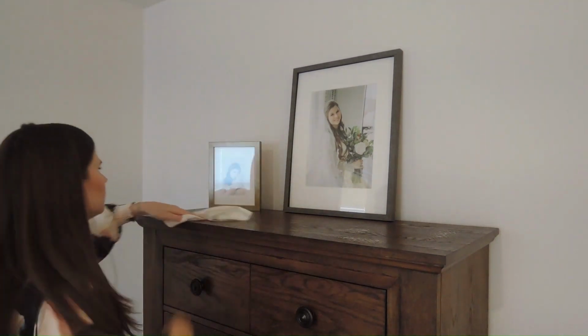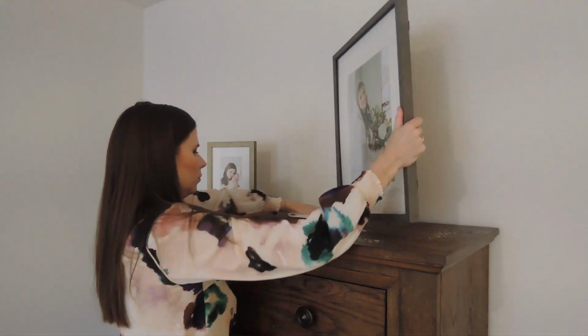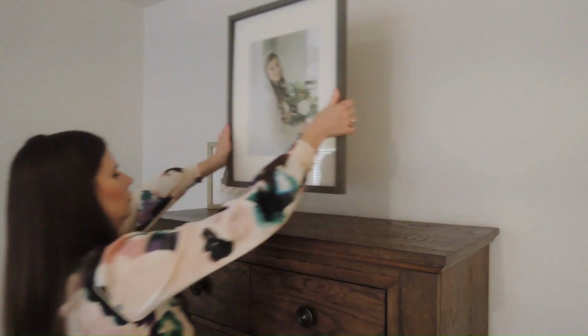To get started, I'm just going to spray my husband's dresser with the Method Daily Wood Cleaner. This stuff smells so good. It has a sweet almond scent. So I'm just getting all the dust off of it before we get to decorating.